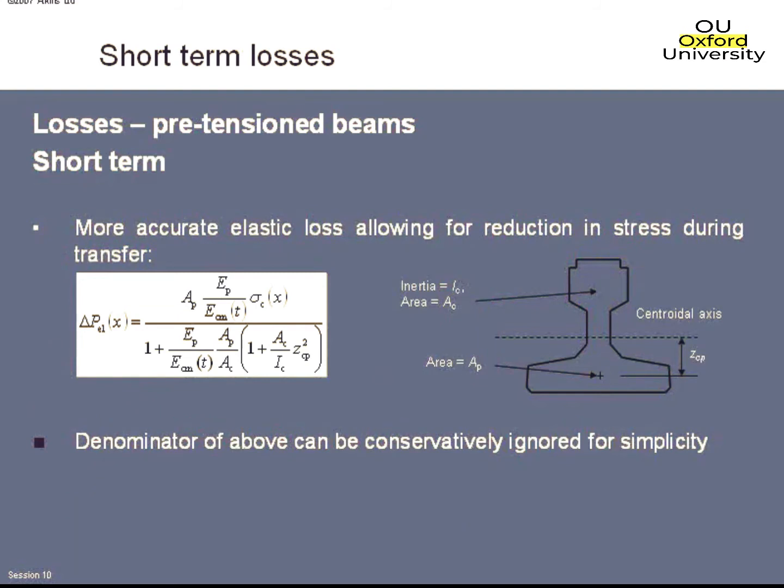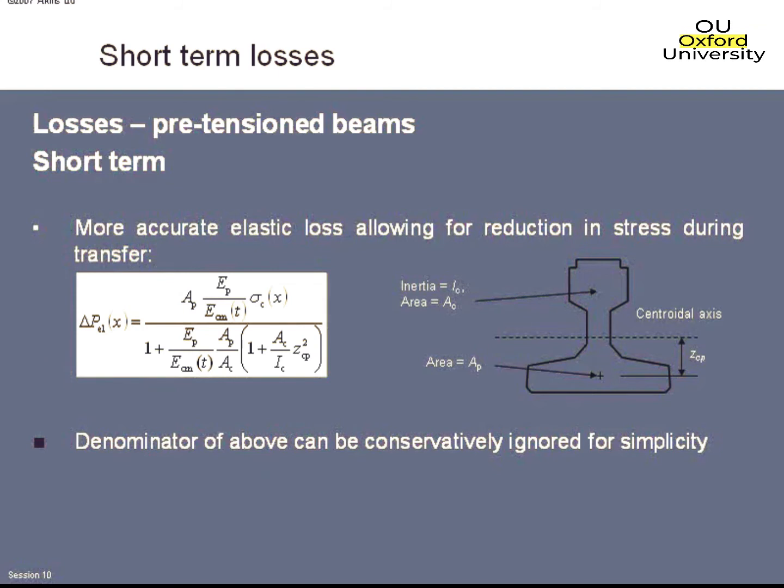What's given in the notes that we've got on the bridges side is a slightly more expanded version of the same equation, which basically just contains a denominator. That's reflecting the fact that if you just stick with a numerator on top, it's conservative, because as you get the loss progressively coming on from the pre-stressing, the sigma c which you started with in the first place is obviously reducing, and therefore the loss itself is reduced from the initial value. So including the denominator is just a slight sophistication, which for most typical geometries will shave another 10% or so off the losses. It may not be worth doing initially, but if you're struggling with the design, it might be worth going back and revisiting that to get a little bit more force out of your tendons.